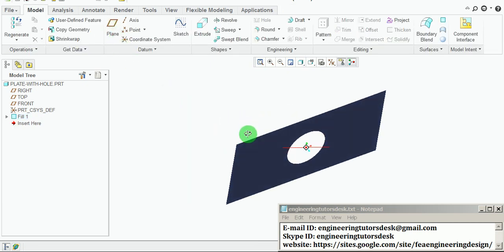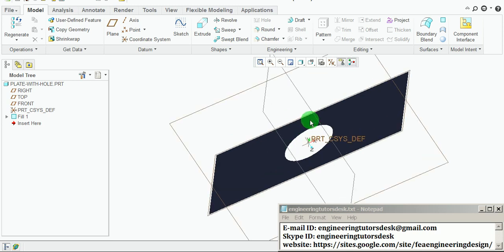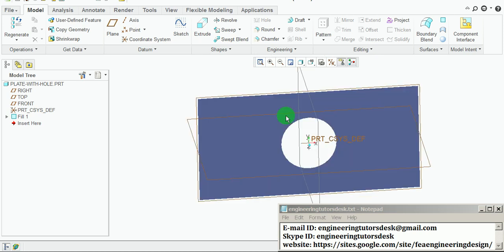Let us not bother about the thickness at this moment, because anyhow we will be defining the thickness for this plate in ANSYS. The plate is not parameterized because we have not entered the parameters for the dimensions.